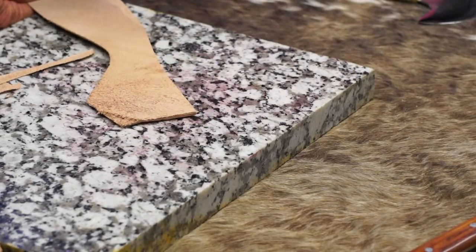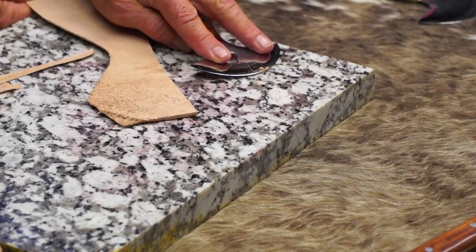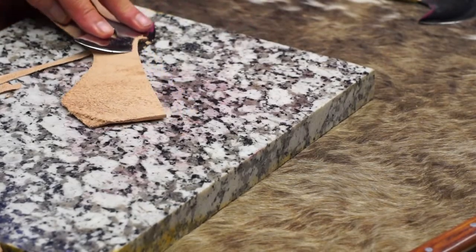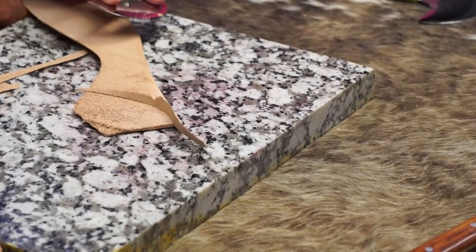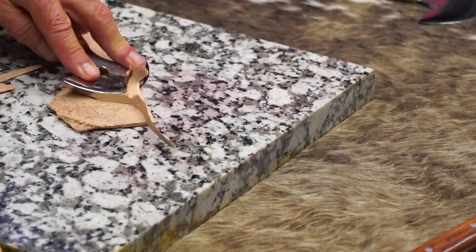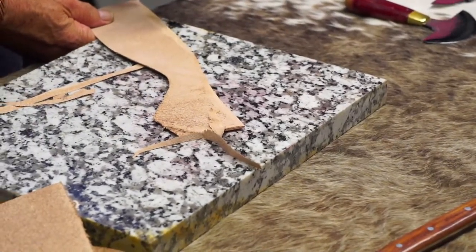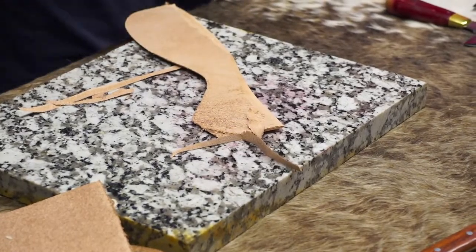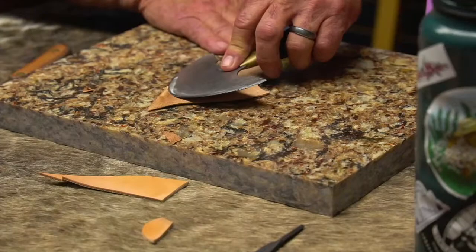Well, if you'll see here, I've got it like this with two fingers. Two fingers actually on the blade, a finger on each side of center. I get my edge at a little different angle here. See? You're trying to cut like this. You need to cut like this.